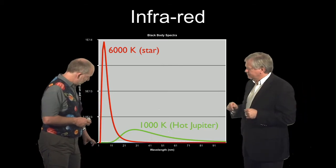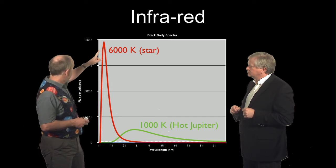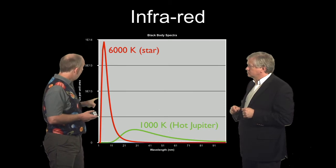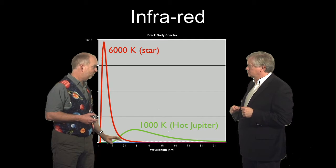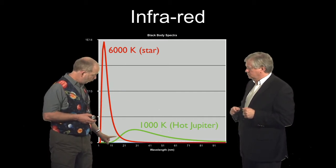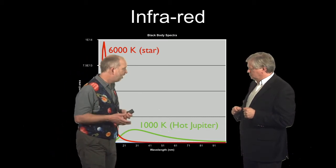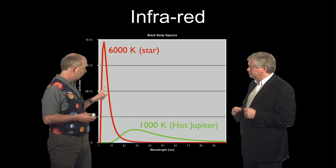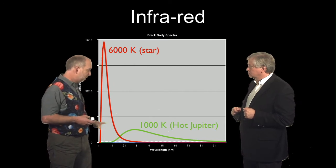Here's the spectrum in wavelength: something with a temperature of maybe 6,000 degrees, like a sun-like star, peaks at visible wavelengths. But if you look at something that's maybe at 1,000 Kelvin, like one of these hot planets, they also will glow, but the glow might be out at 3 microns or 5 microns — what we'd call infrared light. So if we look at visible light like Kepler or the Hubble Space Telescope does, we're looking in the worst place where the light from the star completely dwarfs that of the planet.